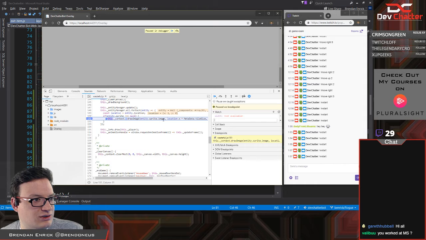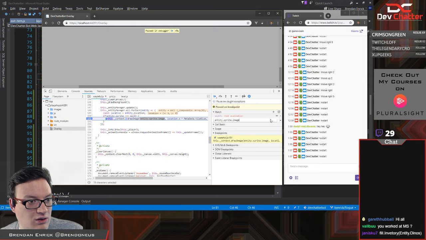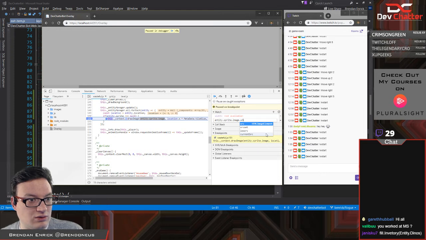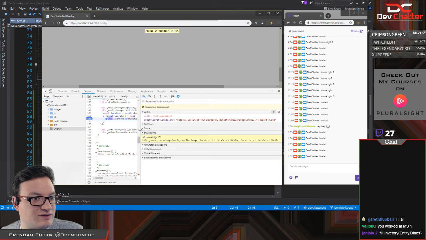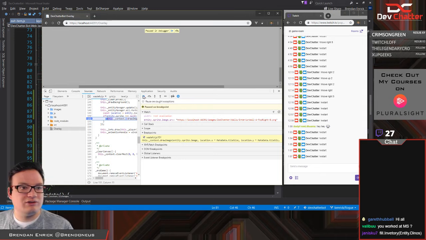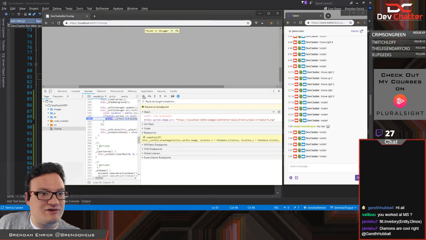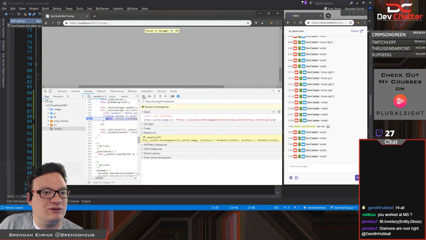I want to watch entity sprite image. So there's the value I want to watch as we do this. So we're drawing a middle, a middle, a middle, a middle, a top right, a nothing, a nothing, a nothing, a top left, a middle, middle, should be a couple more middles, and then a top right, and then some nothings. And then we should be in the next row now.